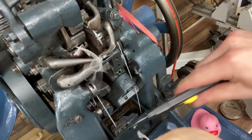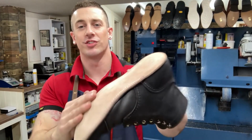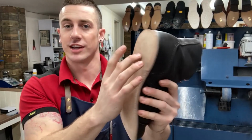Okay, and there we go. Perfect. So we've just hammered the stitches flat. Now we need to put some last tacks through the heel rand. And the reason being is we've just stitched up to there, which is 270 degrees around the shoe because it's what's called a 270 welt. Doesn't go all the way round, sorry. So something has to hold on the heel section, so that's why we put some last tacks through there.